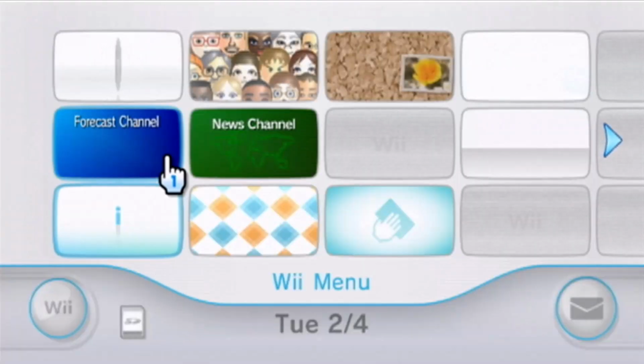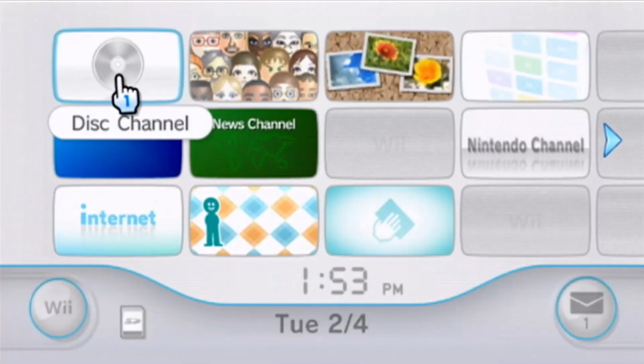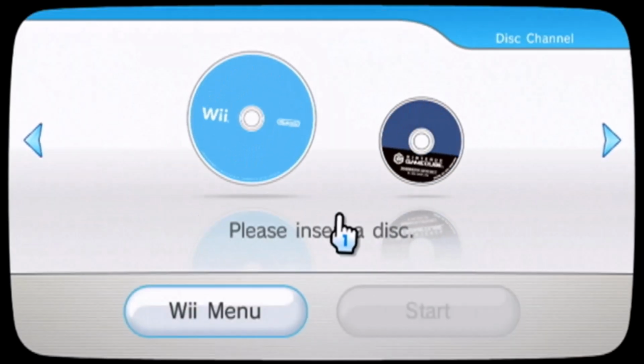And another thing too, we're gonna go to the disc channel here. And as you can see, this was backwards compatible with Nintendo GameCube, because the GameCube was still an extremely hot commodity for some reason. Why, I have no clue.